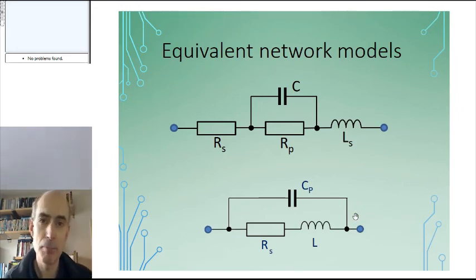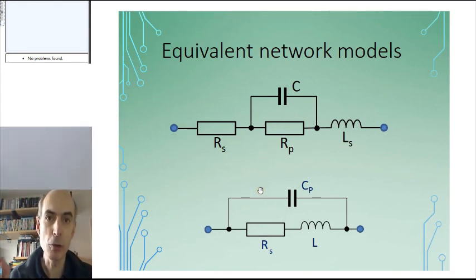And a graph of the complex impedance of a real inductor against frequency would have a maximum value in it. In both cases, the minimum value of the impedance of a capacitor and the maximum value of the impedance of the inductor, they occur at something known as the resonant frequency, where the impedance of the capacitance and the impedance of the inductance cancel out. In terms of modelling passive components, this is what the task is about. Working out what these equivalent models are, the equivalent models using ideal components, in such a way that the total behaviour of the model reflects the behaviour of the real component.